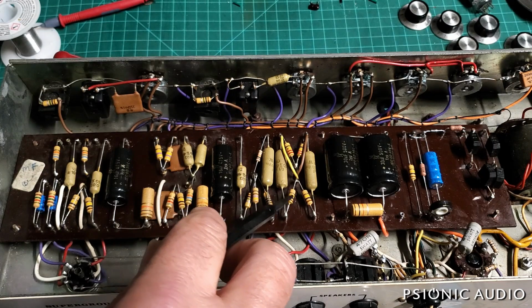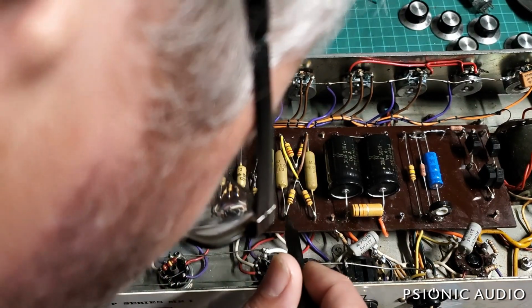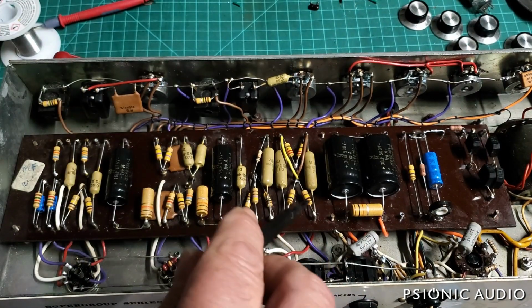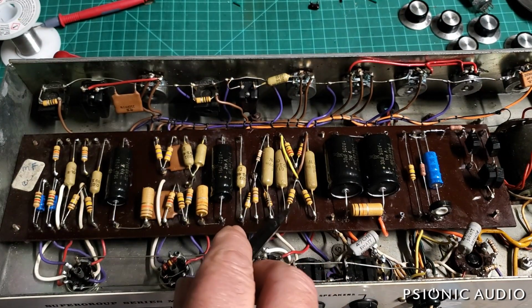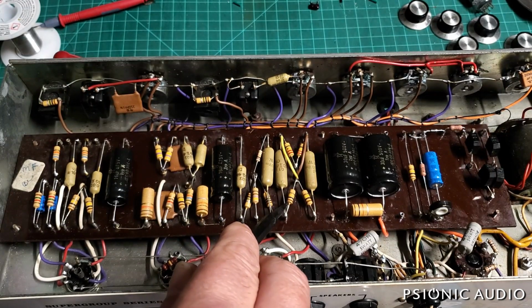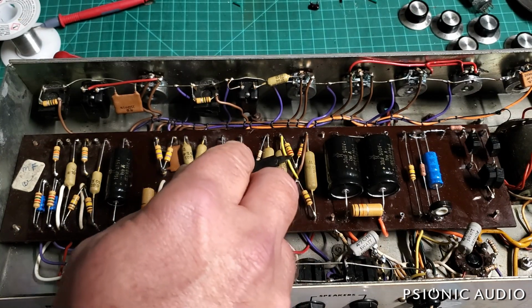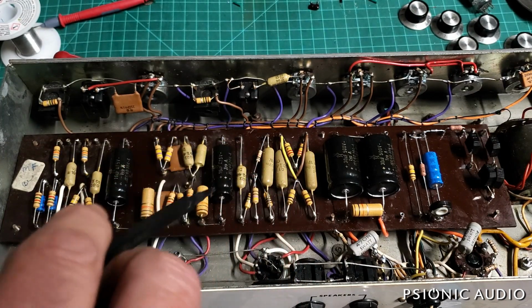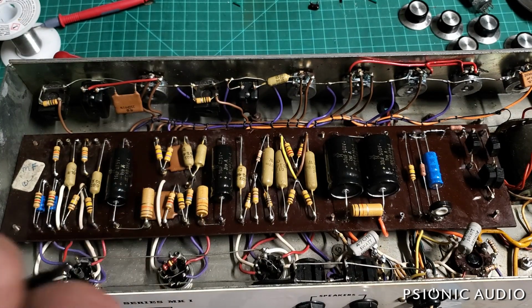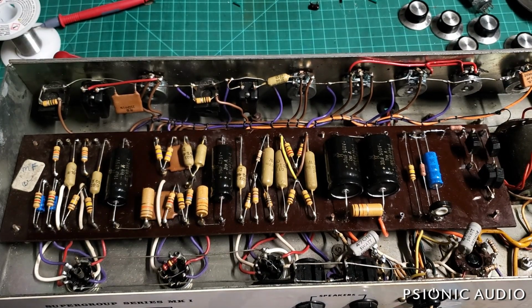And then it's got 100K, 82K. I think, let's see, I need to measure that. I think it's at dual hundreds, actually. That's one little slight variation from the Marshall. And then the other side, the grid leaks, I think they're 220Ks. So this is very much Marshall-esque. Let me show you where this differs from a Marshall. On channel 1, it has a bright switch.